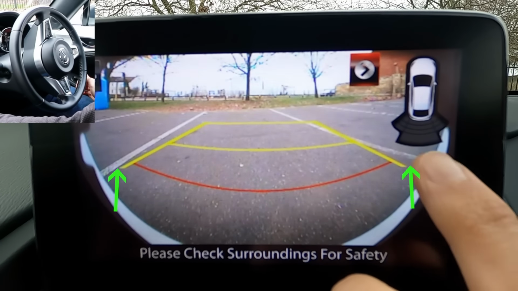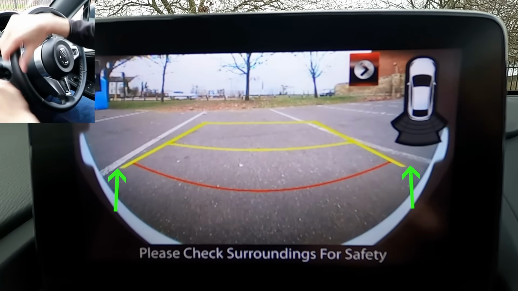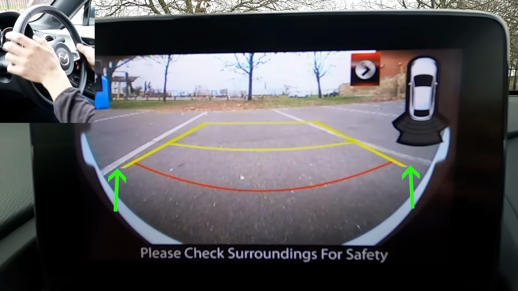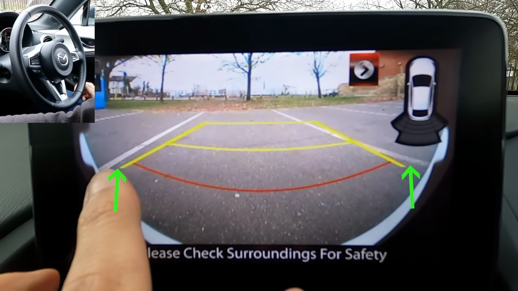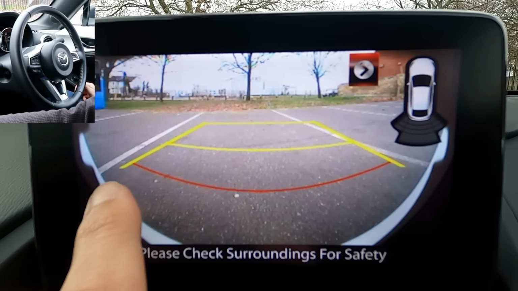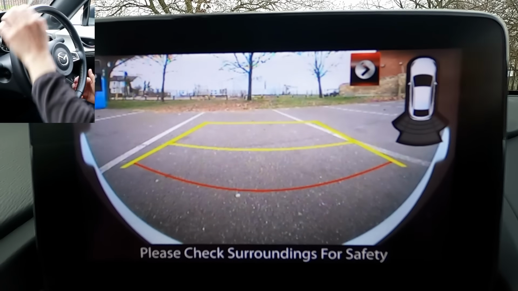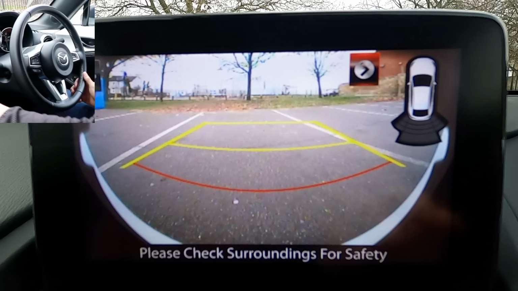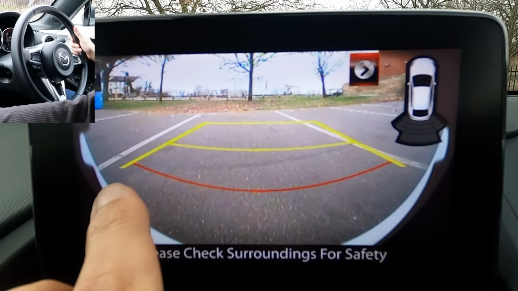So I'm going to take some steering off because at the moment I'm fully steered that way. So I'm going to steer more this way to go closer to this line. And you'll see I'll get closer. Now they're even. Now I'm just going to use the steering to try and keep these even. And if I keep it even, I should be straight in the space before I get to the end. So at the moment, if I go back, you see it's getting smaller here. So I'm going to steer towards this one. Try and keep them even.